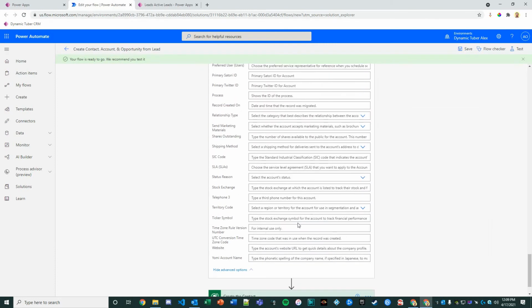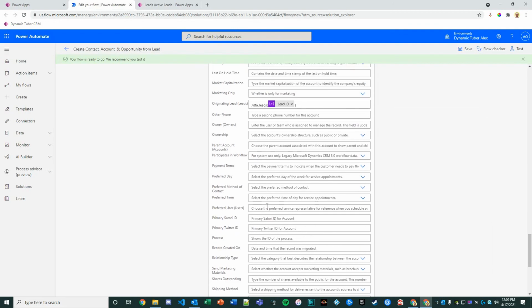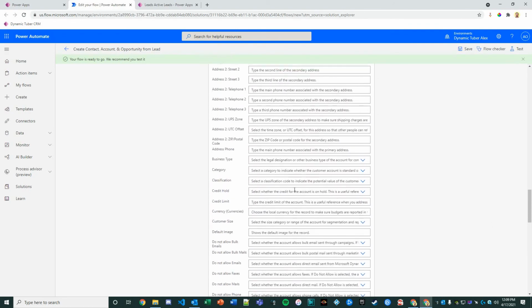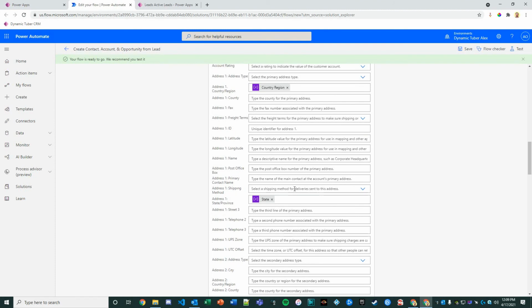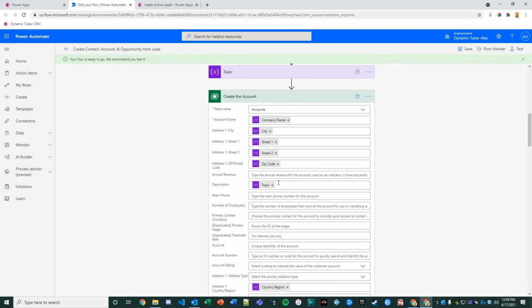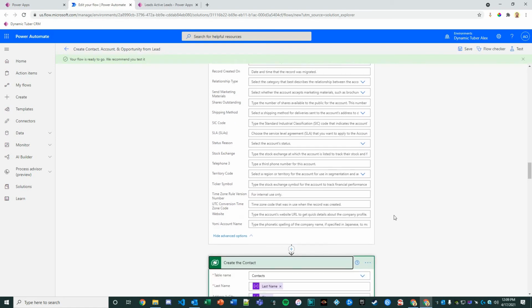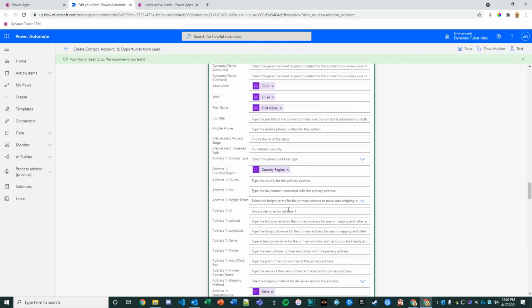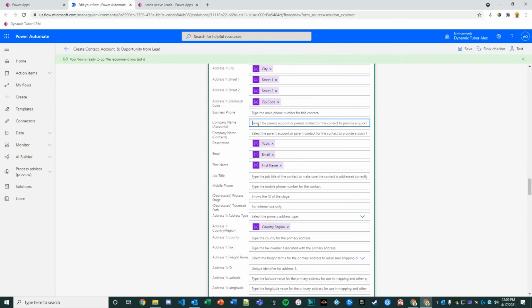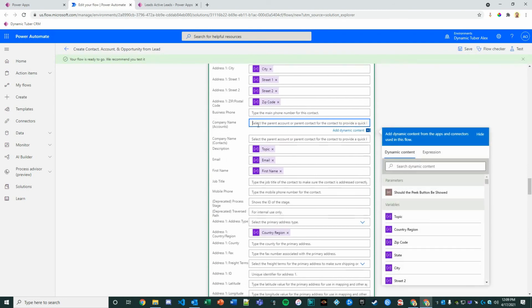And then let's see if there's anything else we could potentially populate. We can populate the email address for now based on the email that we have collected. And I think that should be sufficient. Let me just double, triple check here. Just a bare bones account with an address and a name and an email and a description.